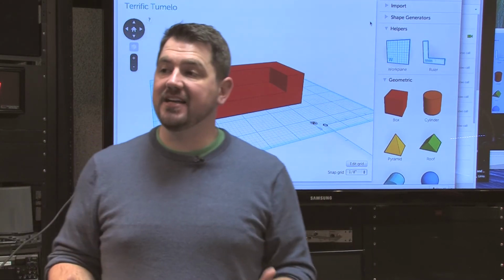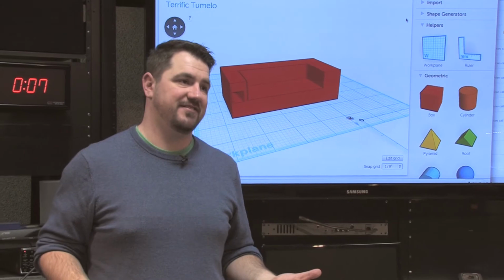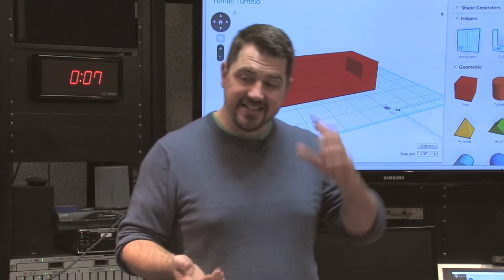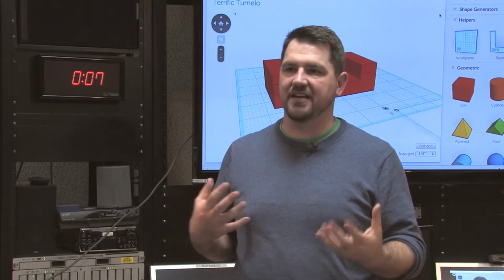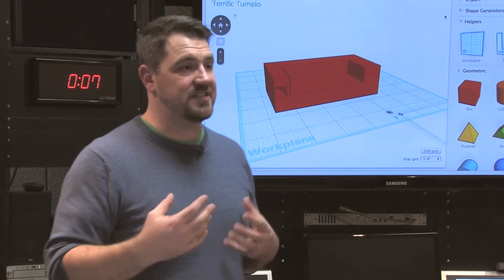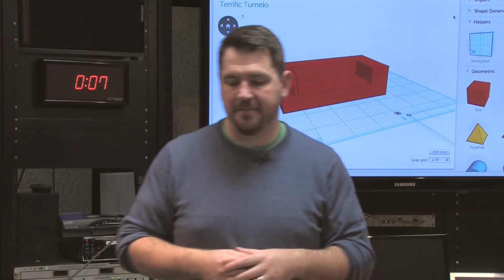But because it's a high-end industrial type 3D printer, it uses a completely new software suite. So I have to learn new software, and students will have to learn new software to use it. At the same time, it may not do a lot of the correction that these printers do when you print out your models. What that means is the models tend not to be perfect. It's like a spelling error that gets through. That stuff still happens, and it happens quite often here.